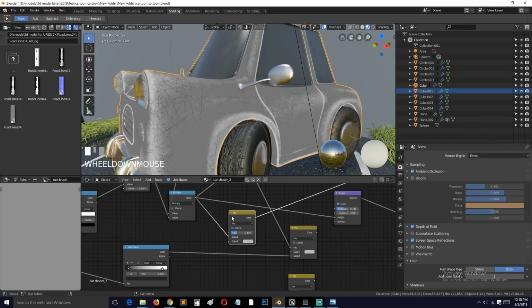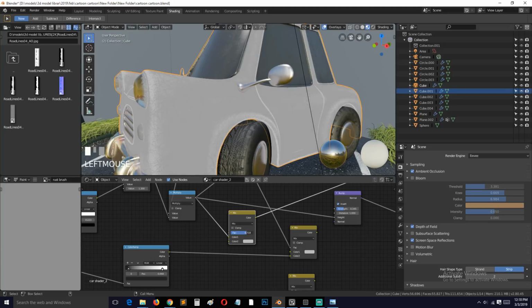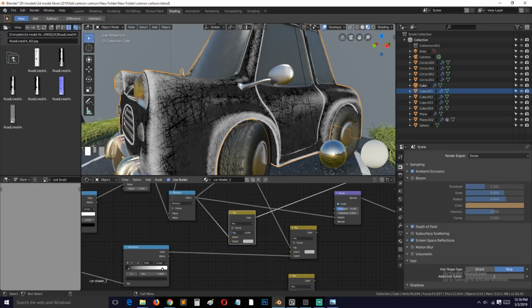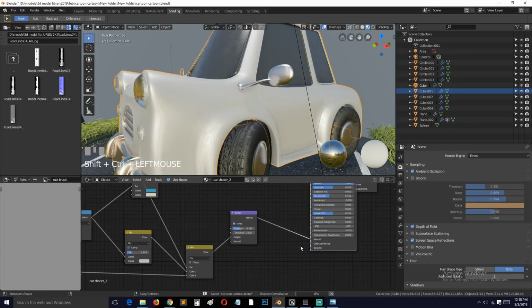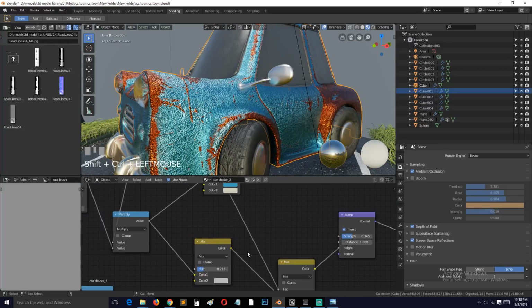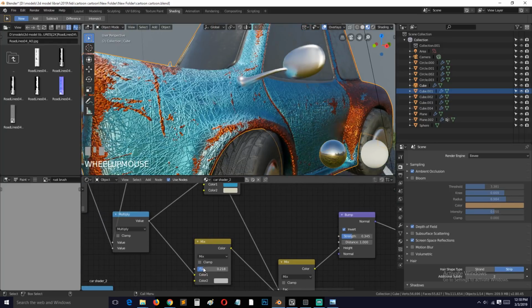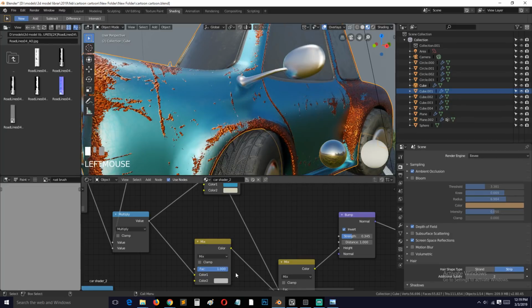So something like that. If we want more, we just put it around there. If we want less, we make it 1. If we want it to be more powerful, we just do that. So let's connect this back to the color, and this back to the height. And if we preview this, if we want fewer scratches there, we can remove them totally, and then bring them back.